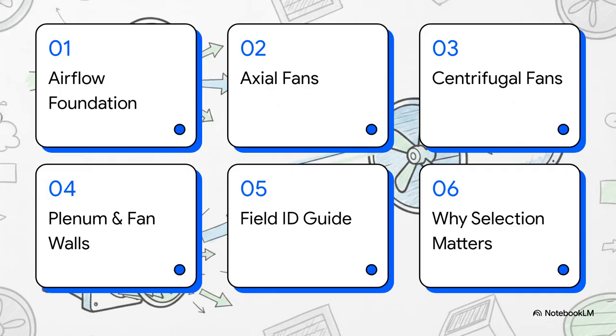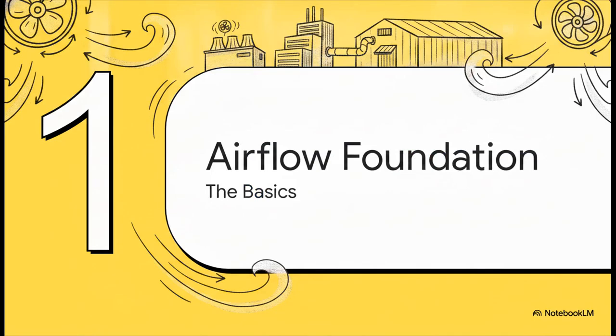Okay, let's dive into this. Here is our structural breakdown, so we know exactly how we're going to master this fundamental knowledge. We'll hit the foundation of airflow, axial fans, centrifugal fans, plenum fans, and fan walls, a quick field identification guide, and wrap up with why fan selection matters. Part 1, the foundation of airflow. Because getting this right is the bedrock for everything from basic rooftop units to massive warehouses.